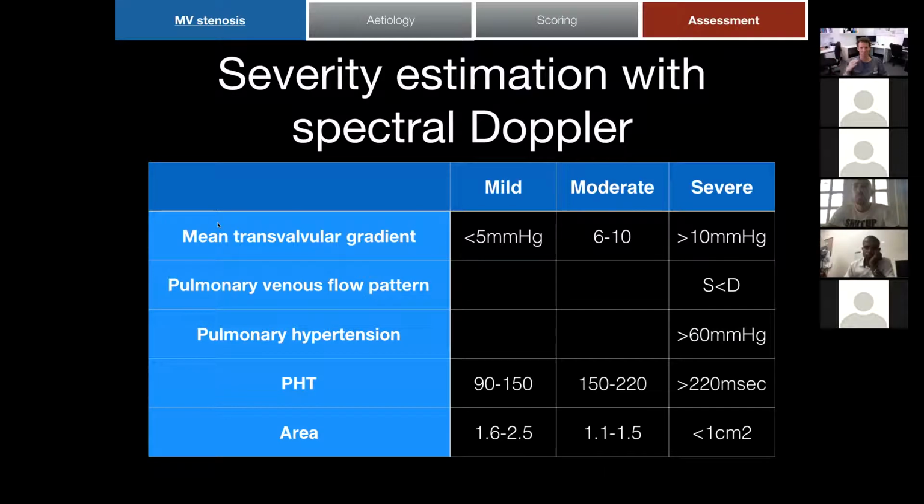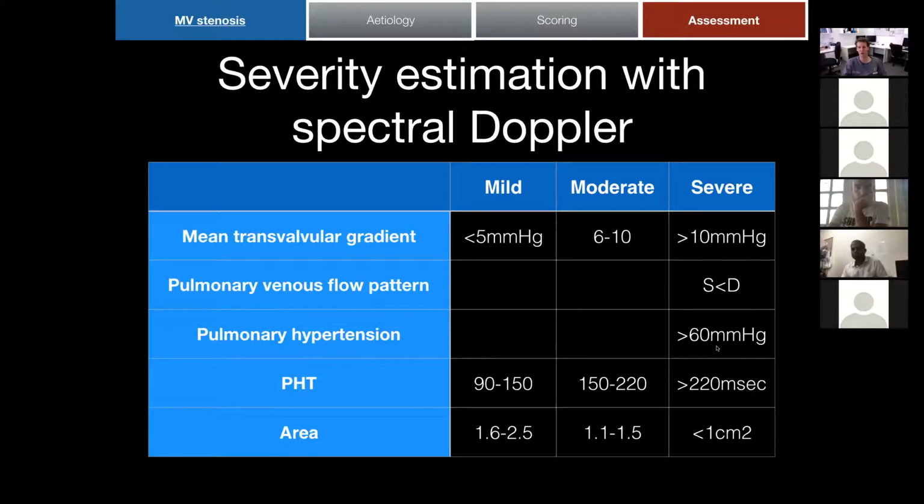All right. You're going to want to look at your left atrial size, and with that left atrial pressure, I find pulmonary venous flow pattern really useful. And of course, if you've got severe mitral stenosis, you'd expect the S wave to be much smaller than the D wave in your pulmonary veins. Pulmonary hypertension, they talk about this magic number of 60 millimeters of mercury. It can be much higher than that. And again, this would be preload or hemodynamic dependent. But of course, you'd expect pretty significant pulmonary hypertension if you've got severe mitral stenosis.